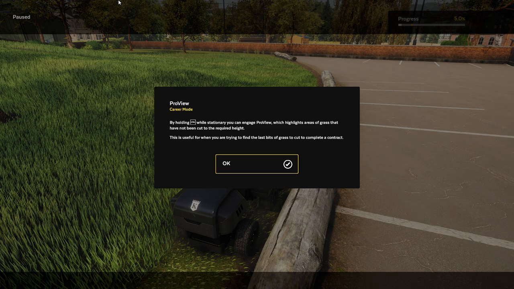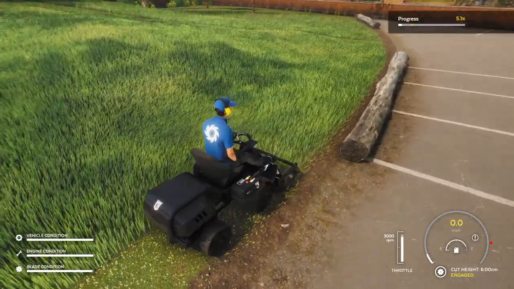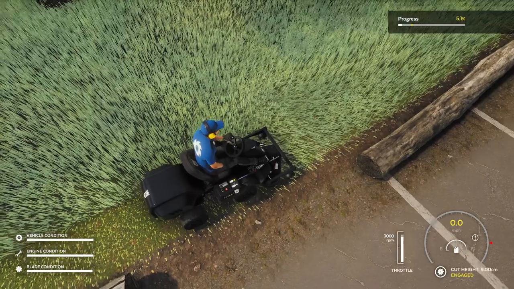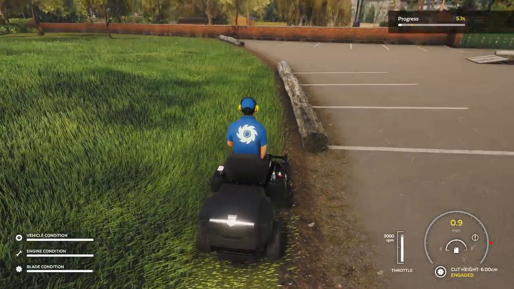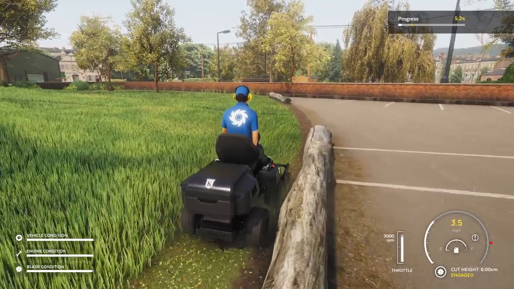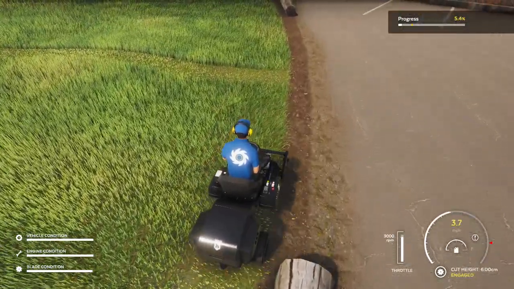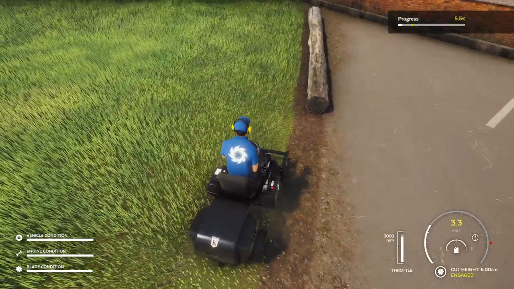Pro view. By holding control while stationary, you can pro view, which highlights the areas of grass that have not been cut to the required height. This is useful when you're trying to find the last bits of grass to cut and complete a contract. Okay, so hold control. Oh, that's cool. Pro view. There we go. There's the spot that we missed. I'm going around the outside. That's usually how I do it.